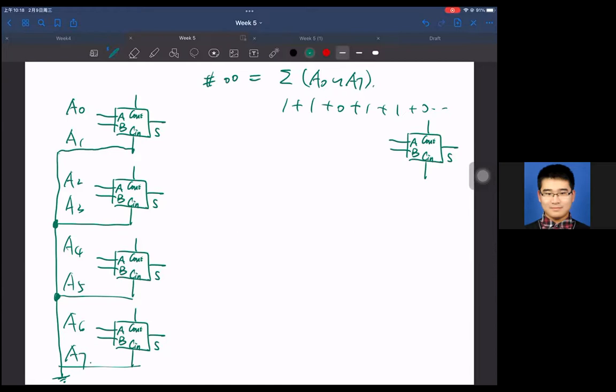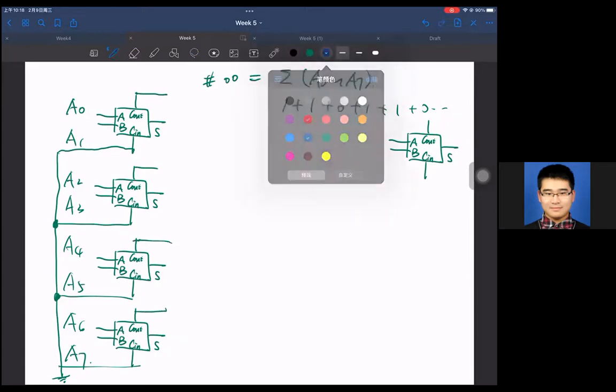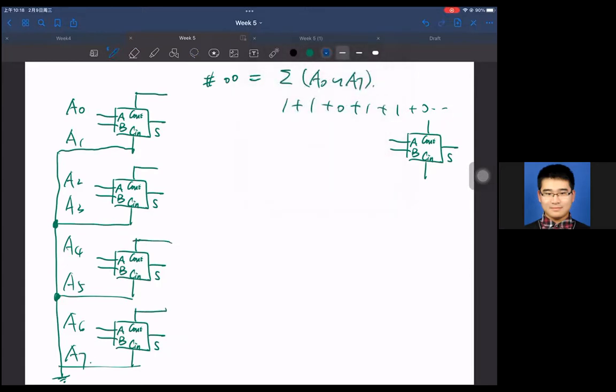Okay, so we finished the first step, which is we now combine 8 1-digit numbers into 4 2-digit numbers. Why is it 2-digit? Well, we have C out, right? So which means I can do some annotation. This is pretty awkward. I got myself confused last Friday, and I was stuck for like 5 minutes in front of the Friday class. That's really awkward. But you can see what I'm trying to do.